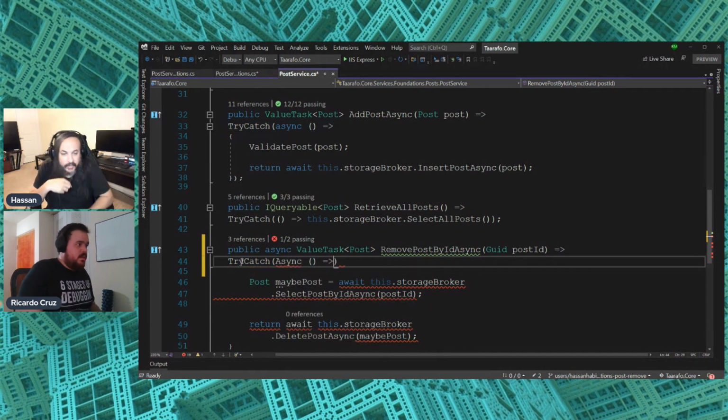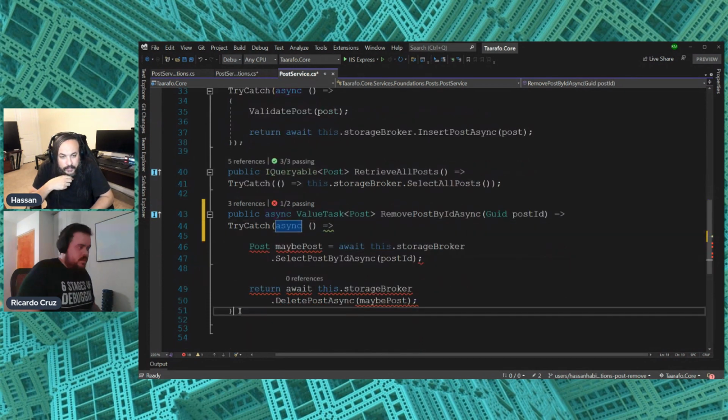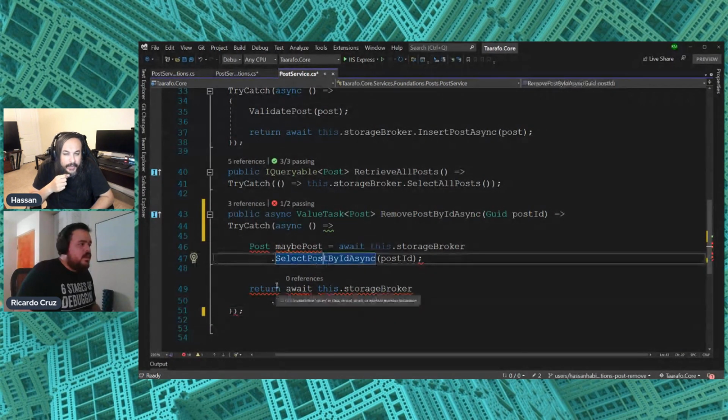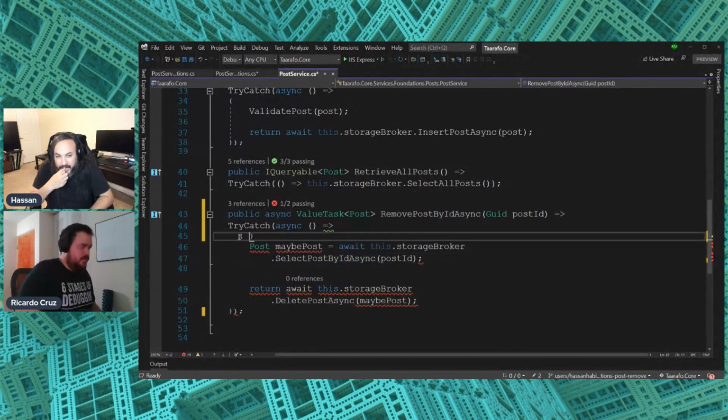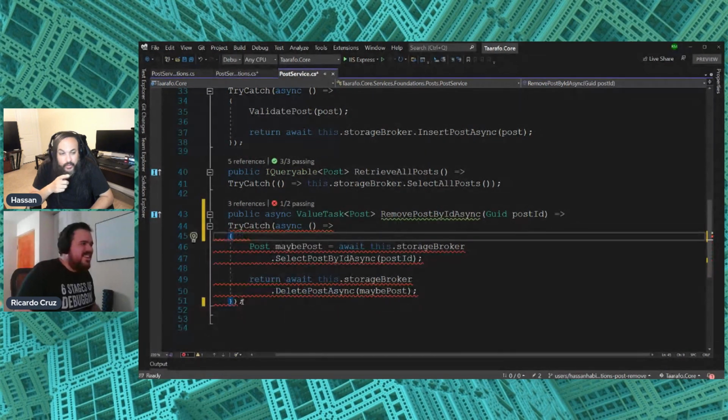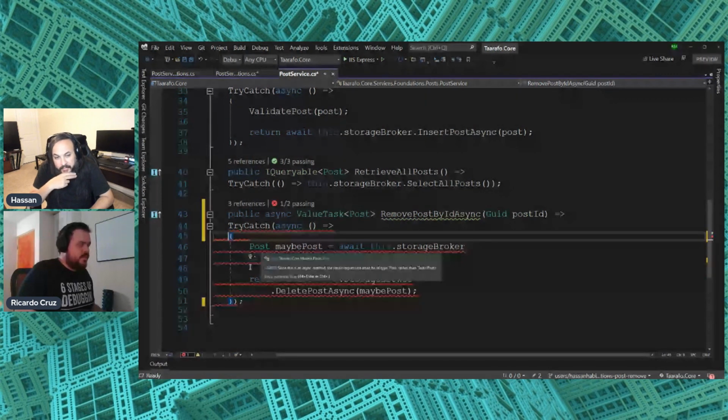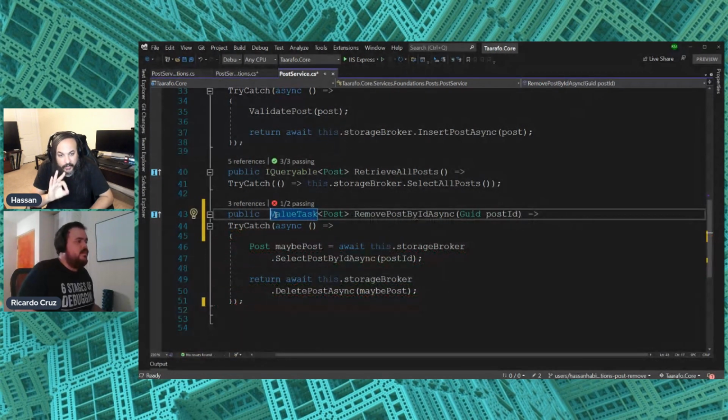Lowercase async and then remove it from the other one. Remove that async from the function after you're done with this one. You need a squiggly after the fat arrow. Also, if you do shift tab, it will go back by one. Now you just need to take the async from line 43. Perfect. Okay, so that's that part.